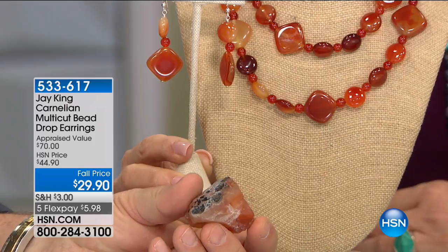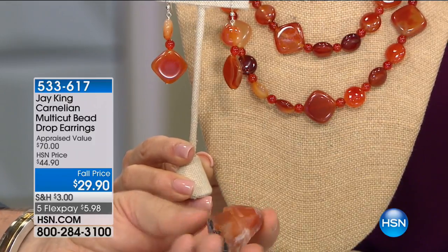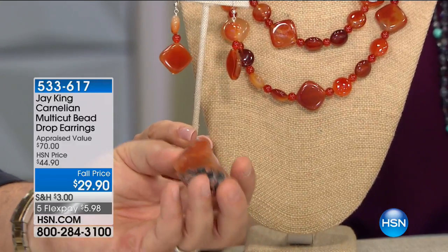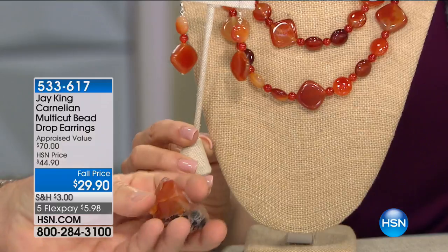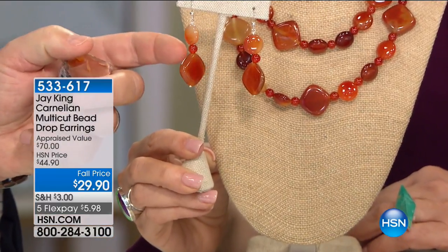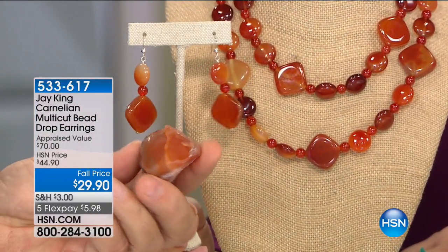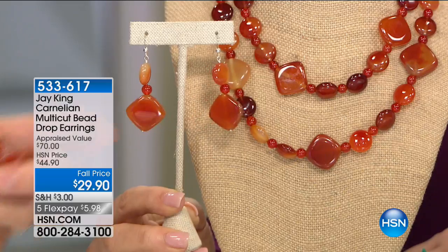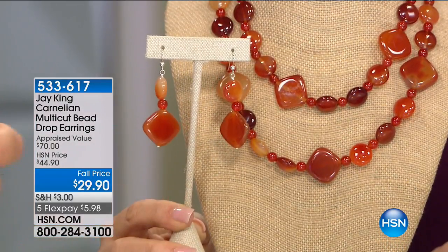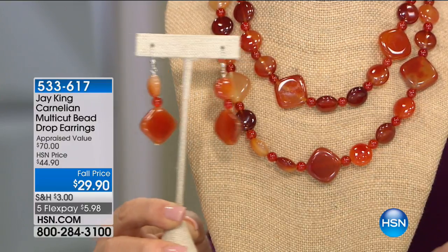It comes in little crystalline structures about the size of a golf ball. Some of it's a little bit larger, but what makes this so unique and so different is, think about this size. I couldn't even cut that bead. With a piece this big, it won't cut something that big. I have to have something that's at least double the size of this to be able to cut that. And that's what makes it so unique and different. All natural, not treated, not enhanced.